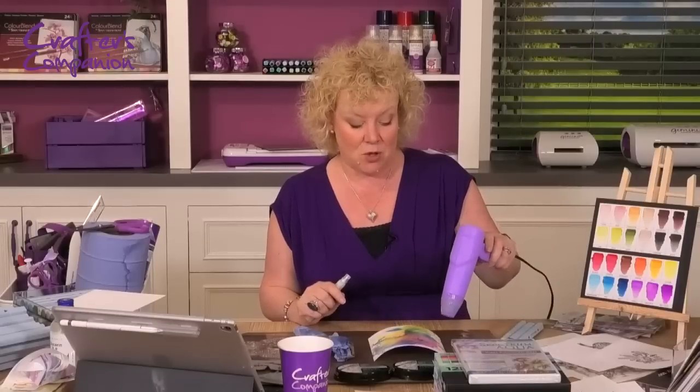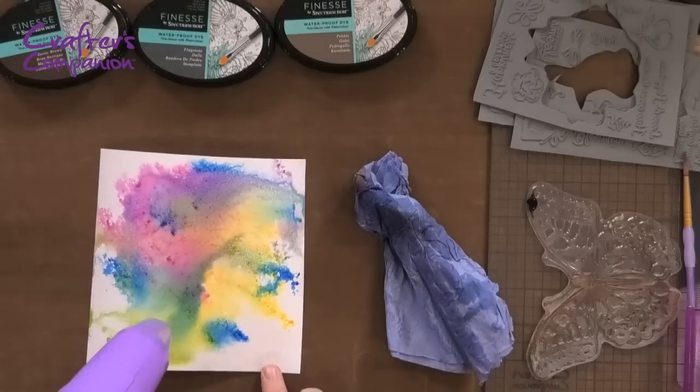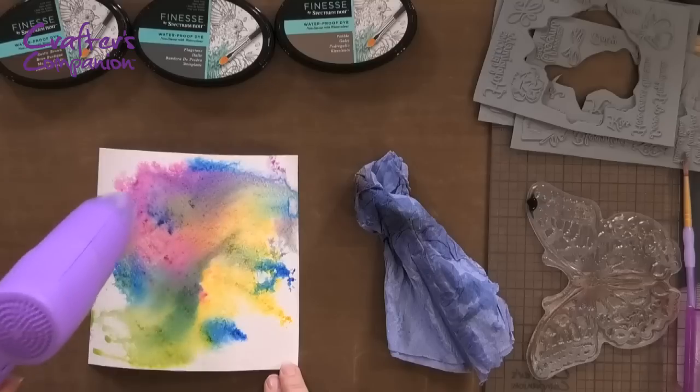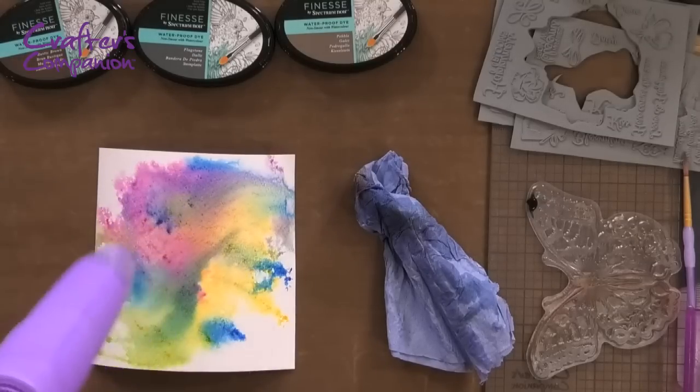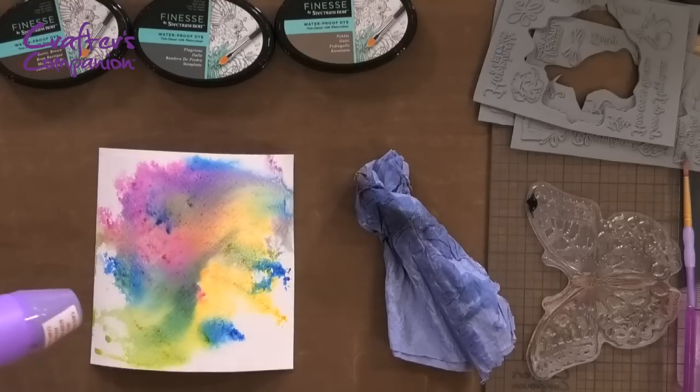If it starts to move too much, get your heat gun on it to stop it, because the water and the ink will keep moving until it's dry. So it'll keep taking different forms and shapes, moving around the card, doing its thing. So if you quite like how it looks, stop that moving any further by just taking your heat gun to it and drying some of that water off.